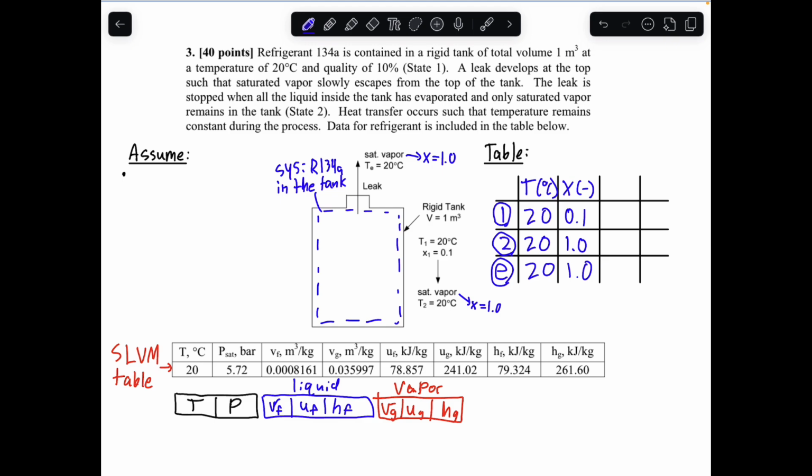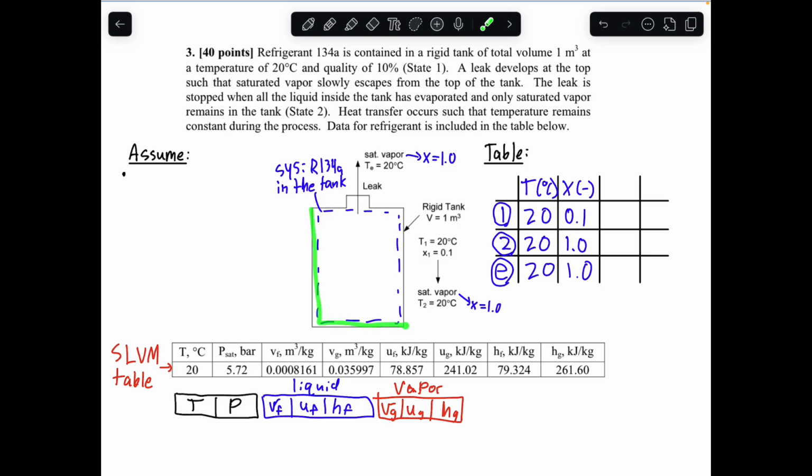Okay, so that's all they give us in terms of our properties for now, but we can leave some room in our table to come back to. And so let's draw on our system diagram what energy and work interactions we have. So work is easy because it tells us we have a rigid tank here. We need to remember that rigid tank means that our work is going to be 0. So we're not going to draw any work here because the walls of this tank are fixed and they're not moving. So the fluid can't do any boundary work like it would in a piston cylinder problem.